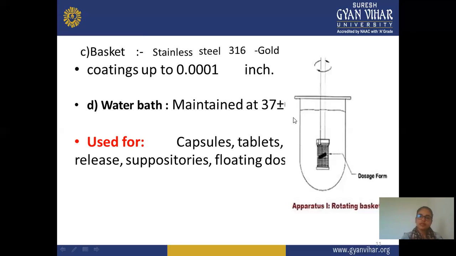When we see the diagram, this beaker-like structure is known as the vessel. It is made of borosilicate glass, and this is the shaft. In this, you put your tablet, the dosage form. You can see the dosage form is put in this basket. After this, you start rotating at a particular rotation, and the temperature of the medium should be 37 degrees Celsius. After rotating, you withdraw the sample with the help of a pipette, and however much sample you remove, you add fresh medium. So you maintain sink condition, and this shaft is made of stainless steel. So this is regarding the rotating basket.